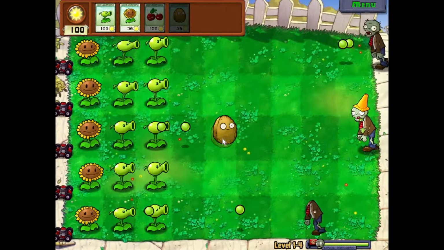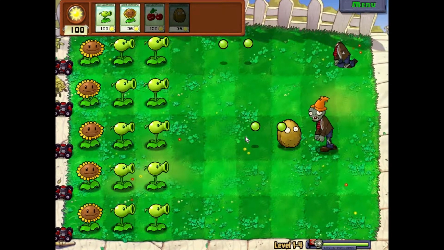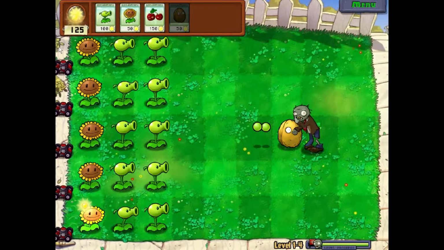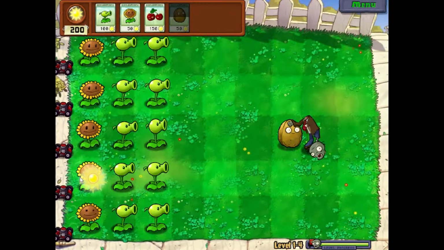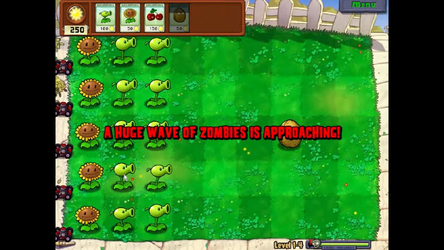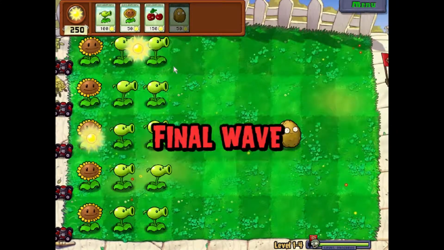I will be placing a walnut right here, just because I can. You can see it takes a long time to recharge. Now I'm actually going to show you the cherry bomb, because it's really quite interesting, how it looks and everything. Especially in the final wave, that's really handy when you can just blow up all the enemies. Apart from that, the cherry bomb isn't all that useful. Maybe the doom shroom, that's something really useful.